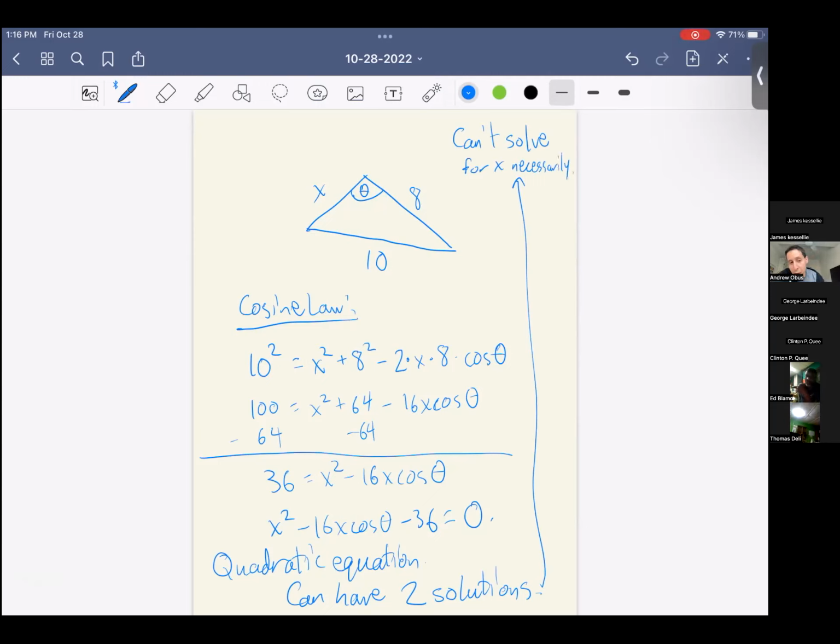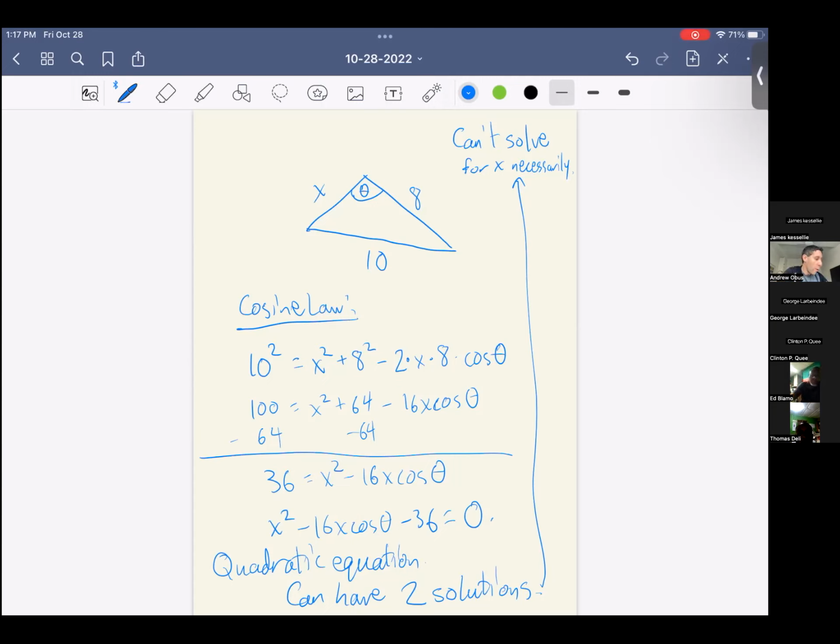Now, it might happen that one of the solutions is positive and the other solution is negative, right? If one is positive and one is negative, then you know what x is, because you have to take the positive solution. The negative answer can't be x. So you can solve the quadratic equation for x and it works. But if you get 2 positive answers, then x could be either one. Then there's not enough information given to solve for x in this case.